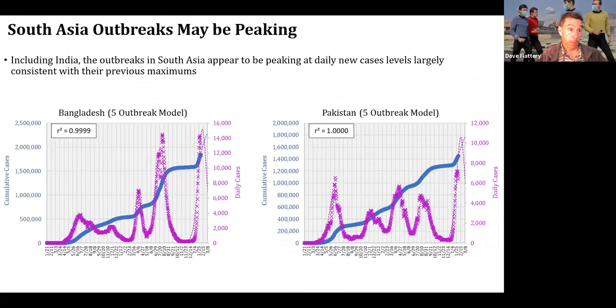South Asia, Nepal is out of the top 50, so I don't have a model for them running anymore. So that's why this used to be 3 graphs. This chart now is just Bangladesh and Pakistan. And they both have seen resurgences, and really similar to India, across South Asia, we haven't seen yet peaks that are a multiple of the previous peaks. They're on the same order as the previous peaks. I have no idea why that is. It's just an interesting difference between South Asia and most of the rest of the world. So both Bangladesh and Pakistan look like they're peaking, and they're peaking in the neighborhood of where they peaked before in the late summer, early fall.